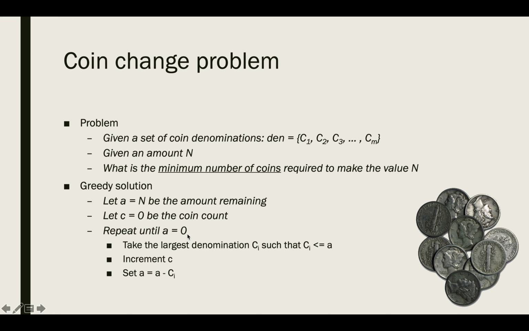And of course, the greedy approach would say, well, pick the best choice in my current situation. So what we're going to do is always take the largest coin that's part of our denominations, and we're going to give that coin to the person and reduce the total amount that we owe that person by that largest coin. Once we've done that, we'll increment the number of coins that we've used to keep track, and then we'll reduce our temporary variable by that amount, and we'll continue until nothing is left. Now, this is some kind of high-level pseudocode.